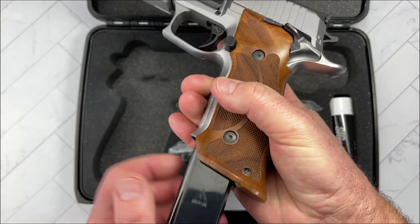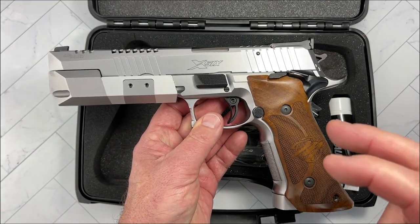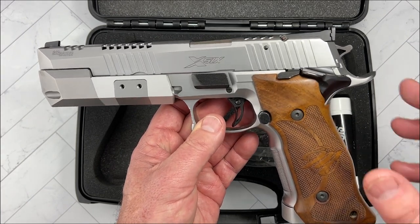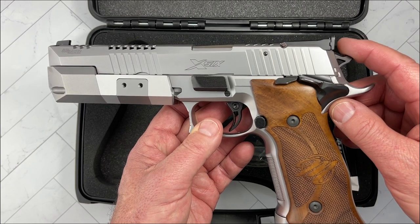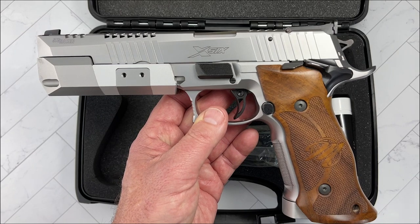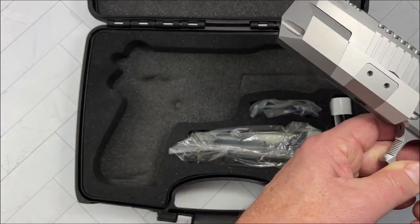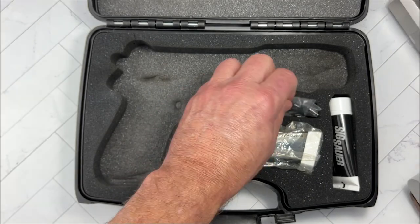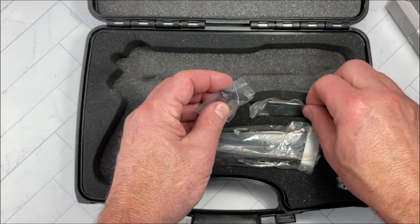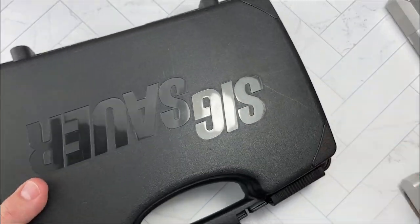It has a snap cap in there right now. And for YouTube manual reviewers, experts, that just means that it's a dead round. It's a dummy round in order for me to test fire, dry fire this pistol without damaging the fire control unit, the hammer, the striker, and everything else. So let me put the case aside. It just comes with the 2 mags. It has some spare parts that they include with it, and that's about all you get.